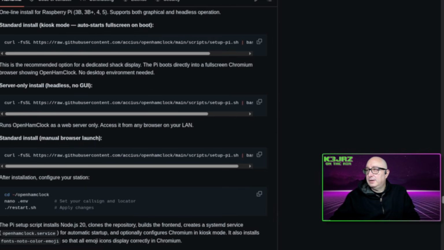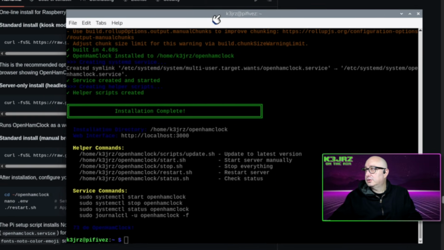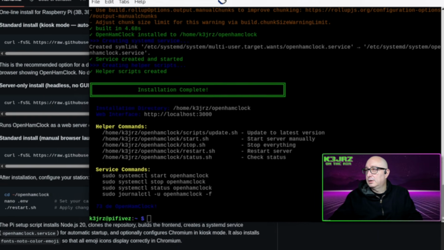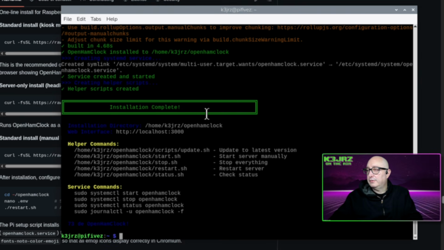So what we need to do after installation, we need to go to the OpenHamClock directory. Go back to the terminal, and move that right over there.